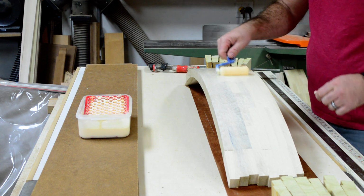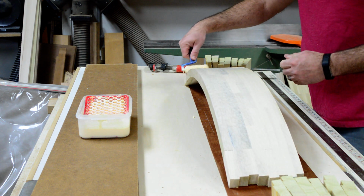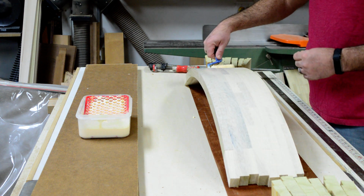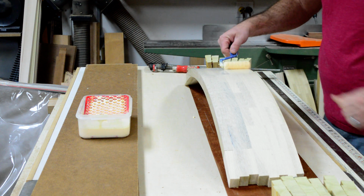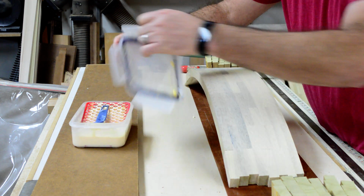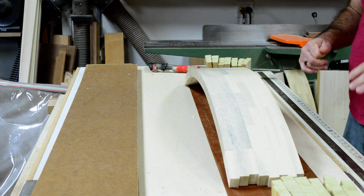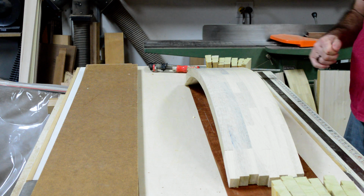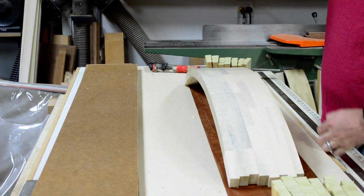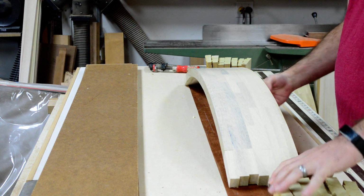So, see, I'm using a really cheap roller here. For a while I used a metal roller in this little container, and then it took about 4 minutes to realize that that was a bad idea because it started to rust inside the container. So rollers are great because they provide an even distribution of adhesive, which is really important here. If I have little globs, or if I were to pour this on with a glue bottle, it's just not going to spread out the way that it needs to.